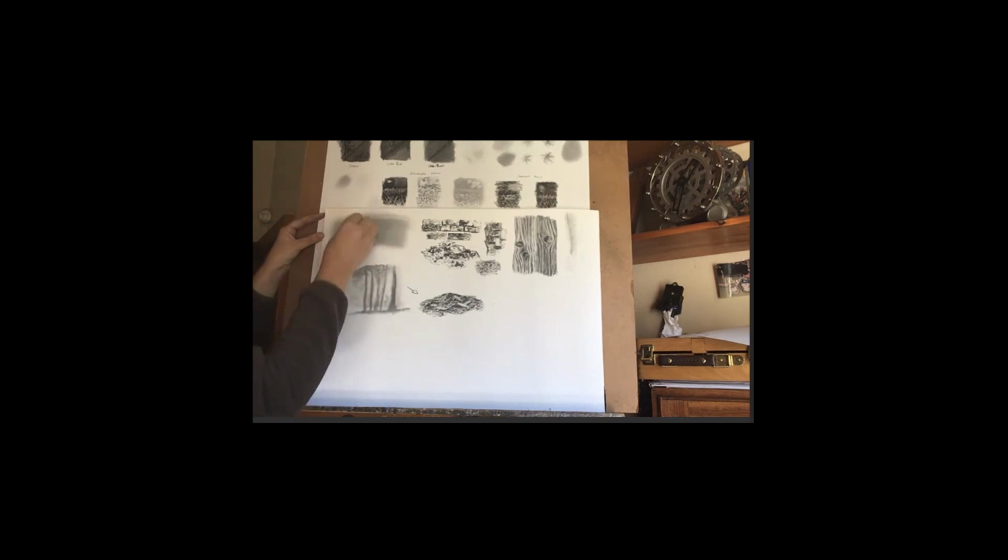Now as I come closer, the gaps are going to get a little bit bigger and the lines will be a little bit thicker as well. There you can bring some more of a zigzaggy feel in. You can see that the further away it is, the finer the lines are. I'm using the edge and it's far away near the horizon. As I come closer and closer, I'm going to make my lines a bit thicker because I can see them better. I can actually see those gaps there. And you can use that just as your water, just as it is.